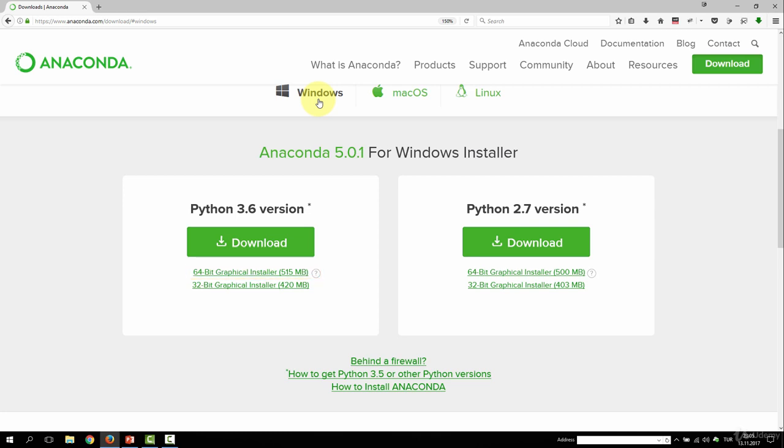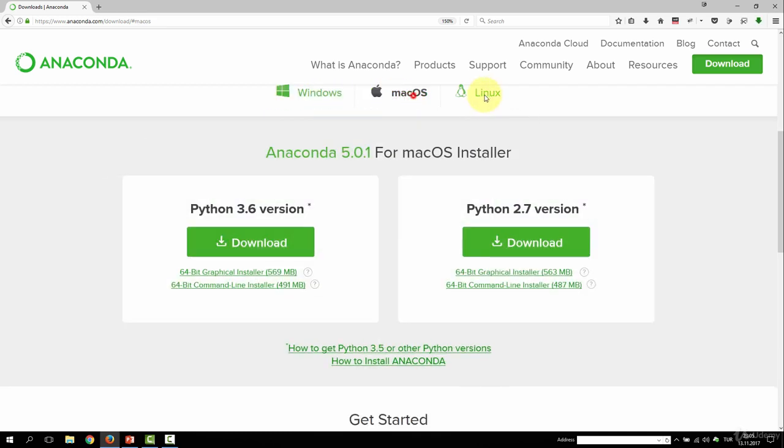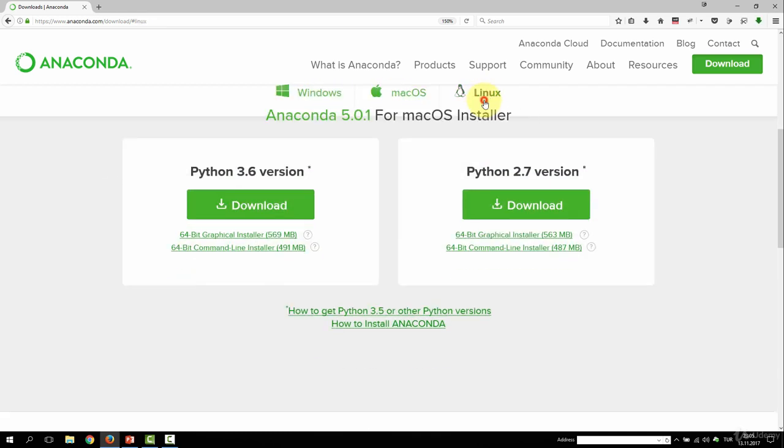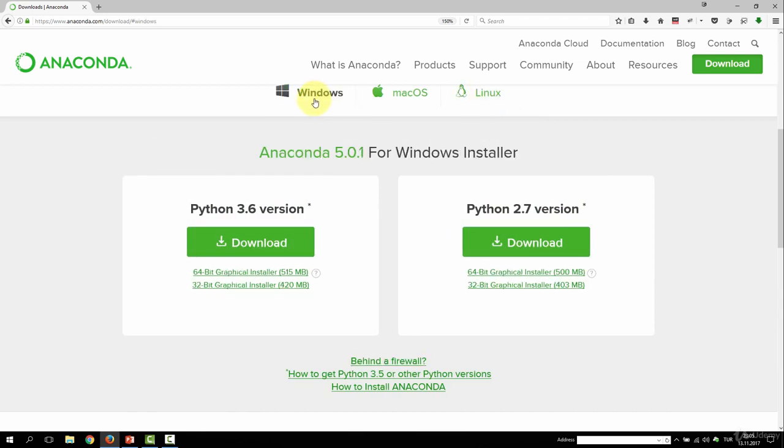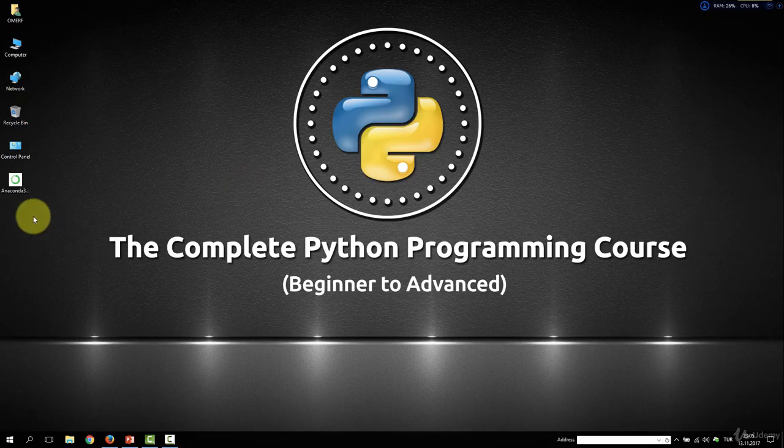However, if you're using a different operating system like Mac OS or Linux, you can install it if you want. Now, if you wish, we can start downloading this file now. I have downloaded this file on my computer before, so I will not download this setup file.